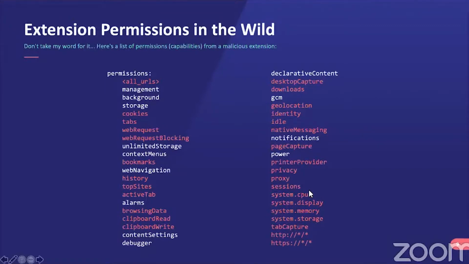And then you can see here, right, the system CPU, display, memory, and storage, in addition to tab capture. So we're able to really, for lack of a better word, play with the entire system, and therefore the user and all of their data as well. And as we can see here, we've got HTTP and HTTPS, and these asterisks simply say that they're wildcards. So effectively able to read all of the data that goes on during these connections. So very interesting permissions and capabilities from these extensions, and seeing them being used and abused is certainly very interesting.